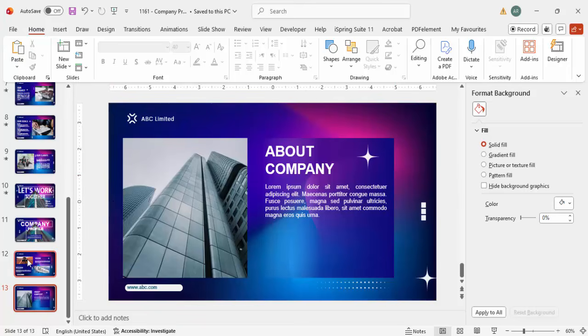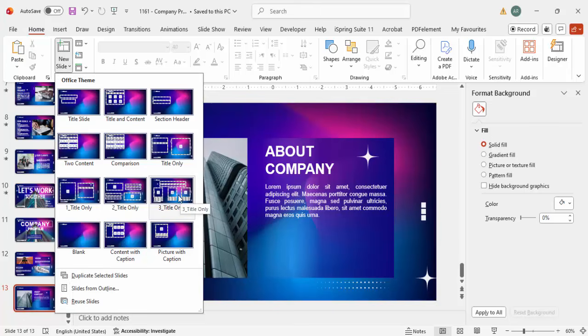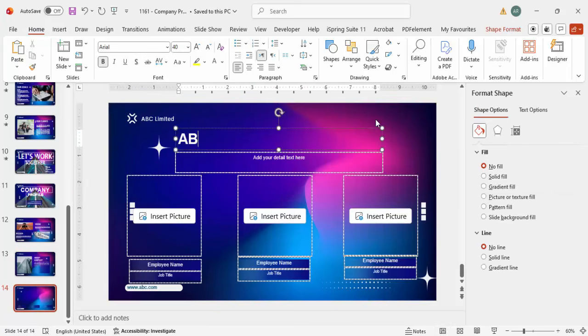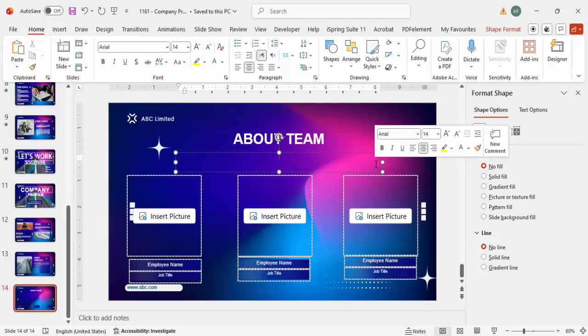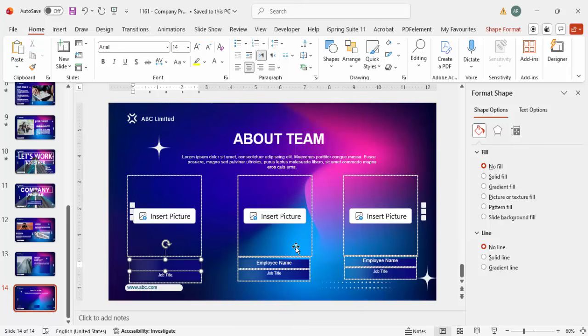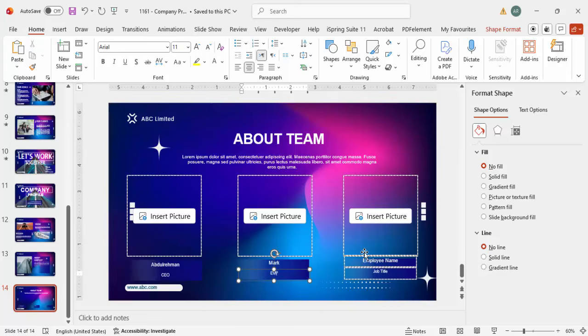You can just add the layout, add any layout. For example, you want to add a new layout for the employees, the team, just click here, and it is there. You can go and type about team. I can center align this one, again equals LOREM within brackets. I got some information: employee name, I'll just say, and here I'm going to type CEO, and here I'll just say Mark, like that. Very simple, EVP, etc.